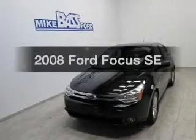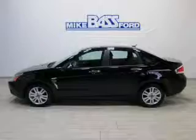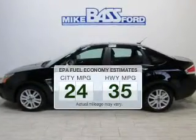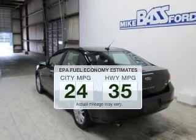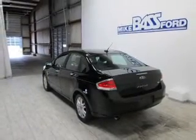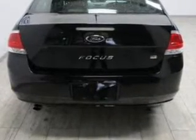Imagine yourself in this 2008 Ford Focus. If you're looking for an automobile with great attributes, look no further. Better gas mileage means better long-term driving, and this ride delivers with a great low-fuel consumption rate. The powertrain includes front-wheel drive with an efficient four-cylinder engine that responds smoothly to its automatic transmission.